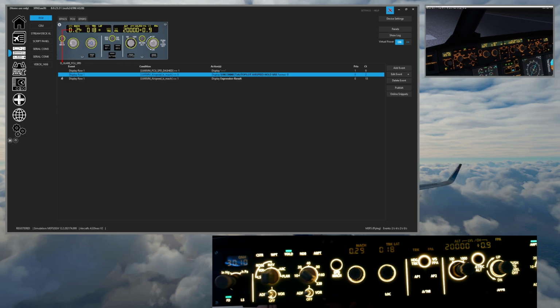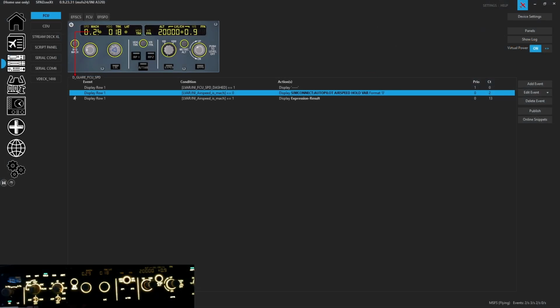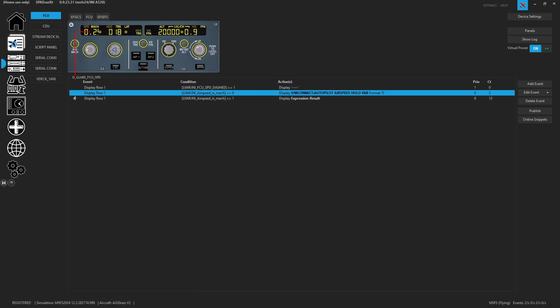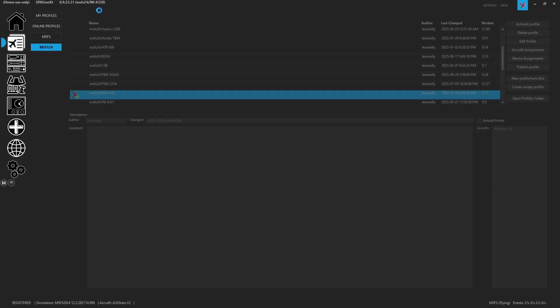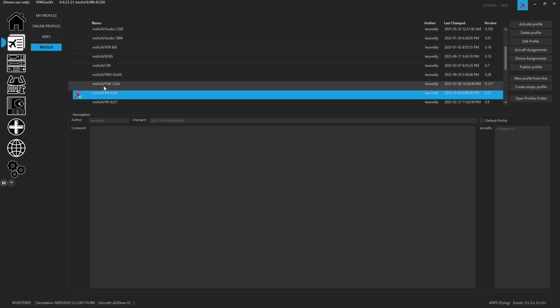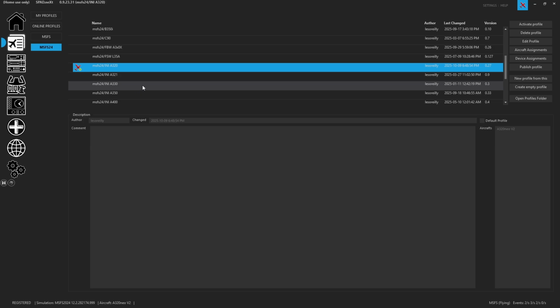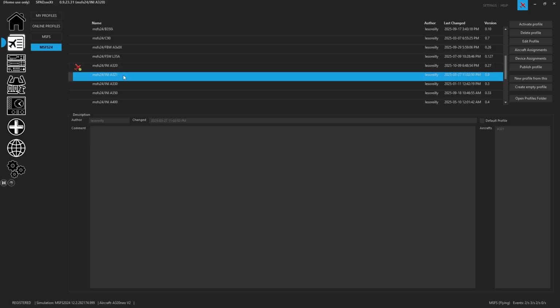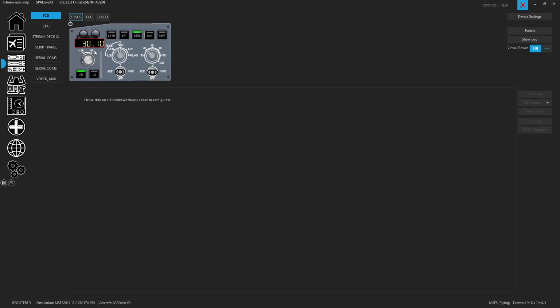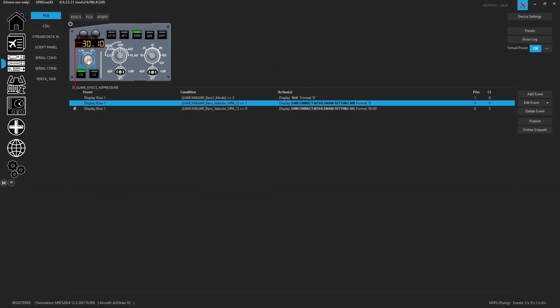All you have to do is start your own profile. So when we look at SPAD.neXt, what we're talking about here is under profiles. What I always do is make a profile, and by putting some name with a forward slash in the name of it, you can create folders. But I create a separate profile. Even though the 320 and the 321 are going to use basically the same FCU, I like to have a separate one for each plane, just in case there are differences that I'm going to need to tweak after the fact. You're going to see that under the EFIS, you have all of the information programmed.